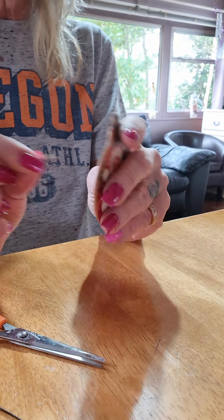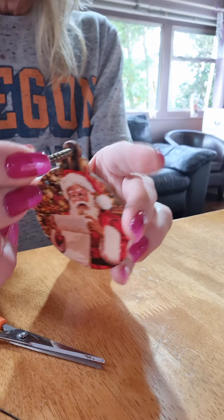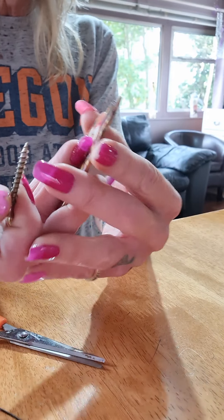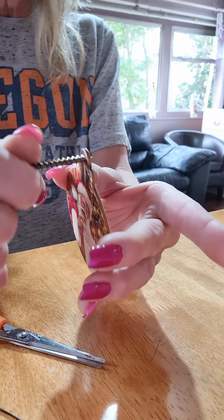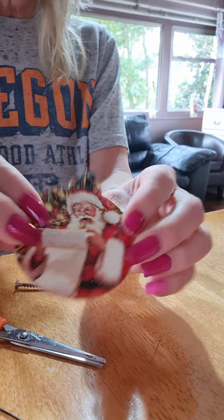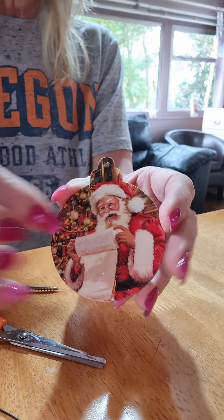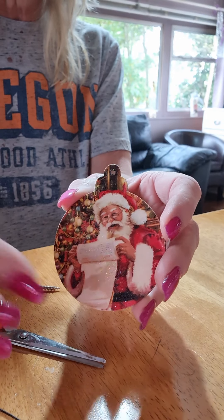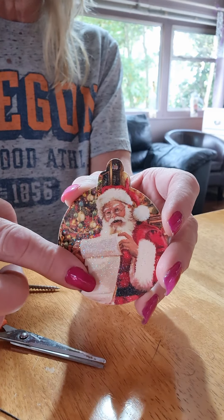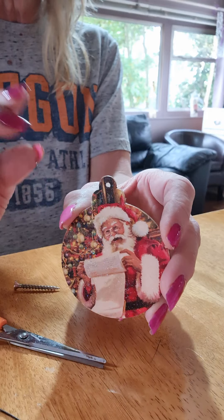What we do first is obviously make the incision in the top here. You just put it where the hole is and then twist your screw. Turn around to the other side and just very, very gently twist. Now remember, if you've made your own Christmas decorations, I have obviously put two layers of Mod Podge — you have the Mod Podge underneath and you have your napkin, then two layers of Mod Podge over the top, and on top of that we have the glitter. So up here where you're penetrating, because you've got several coats, it makes it a lot easier to penetrate.